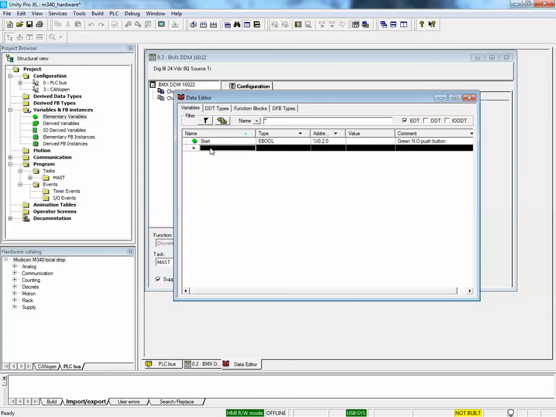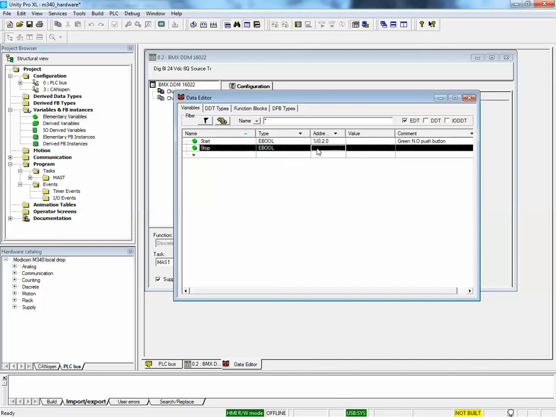We can enter our stop button in here, and it enters it, and by default it enters it as a Boolean, and what we want is what's called an eBool, which is an extended Boolean, and it operates like a Boolean, but it gives us more features, and we'll learn about those later.